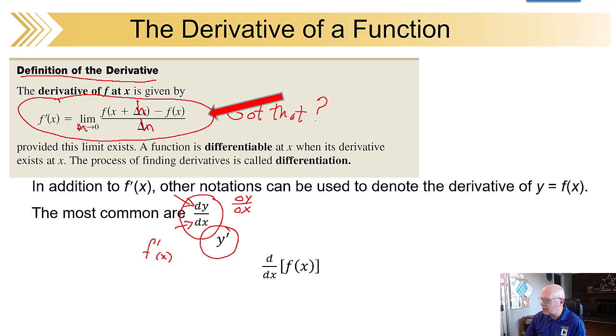There's another notation. This says take the derivative of. We put that in brackets just so we can highlight what the function is. And there's another one, and I frankly don't use this, but it is possible. It's the derivative of y with respect to x. But it's the same thing as the other three. These are the three I would be most likely to use. And you probably would find it the most helpful to use those.